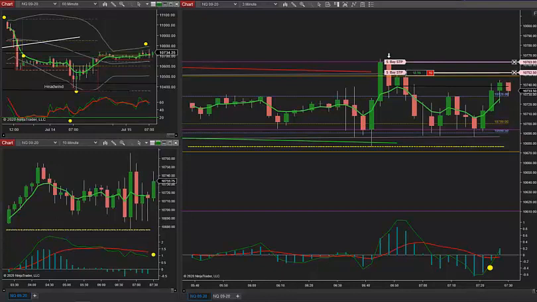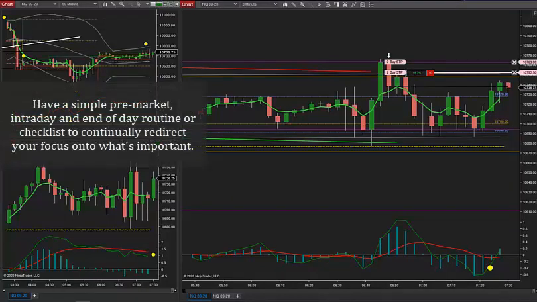So as the day starts and you're watching price action, there are a few things you want to keep your mind on, which is: is there a catalyst? Is this a range, or is this a trend? Because you're going to trade a trend a lot differently than you're going to trade a range. If there's a catalyst, maybe earnings, has all the good or bad news already been priced in? What's the first reaction or the second reaction?